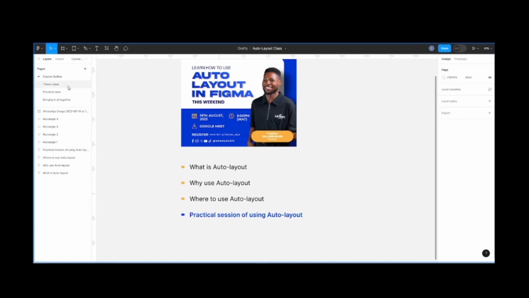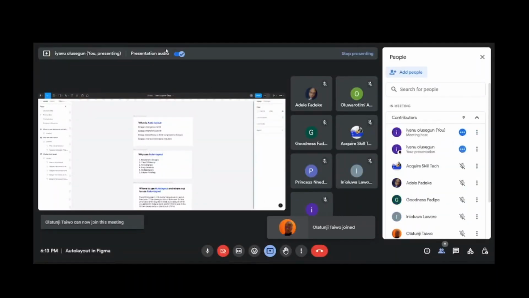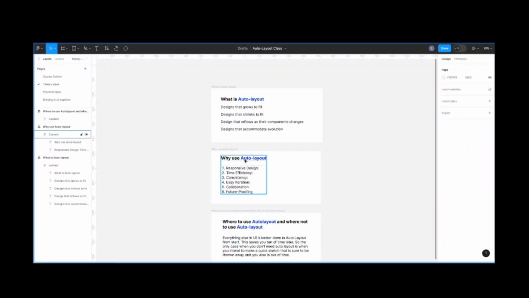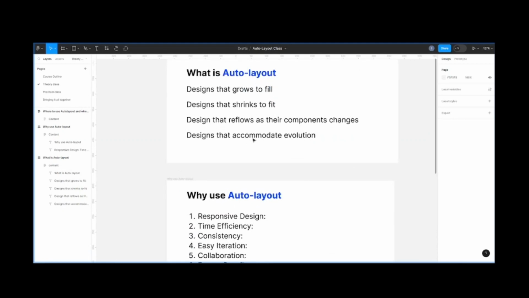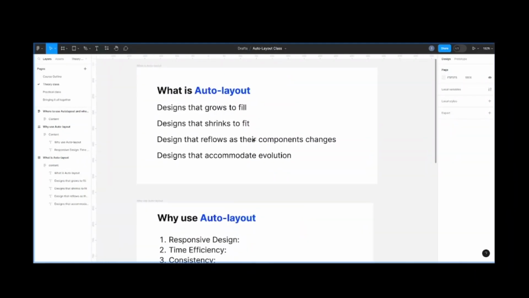So, let's begin. So, what is auto layout? Briefly, the reason why it's called an auto layout is because when you make use of it, there is this beautiful stuff that happens to your design.